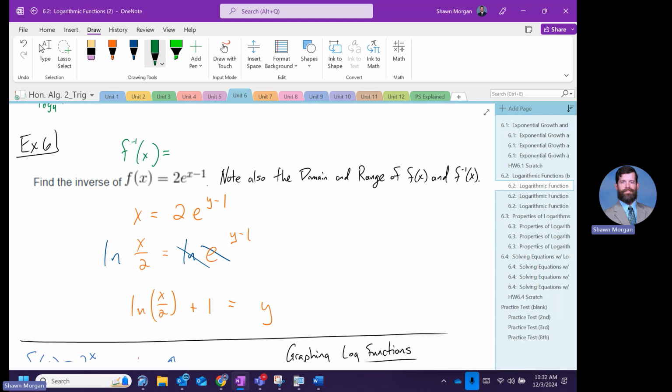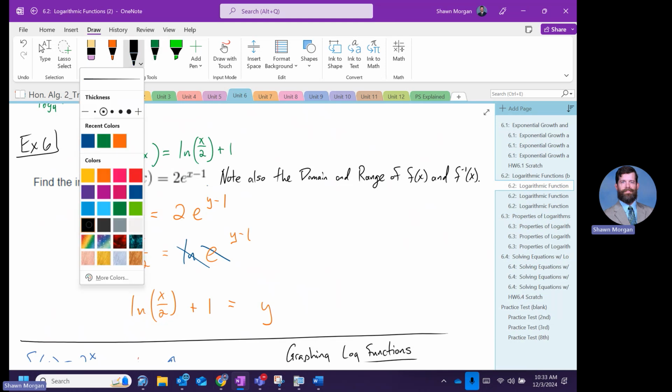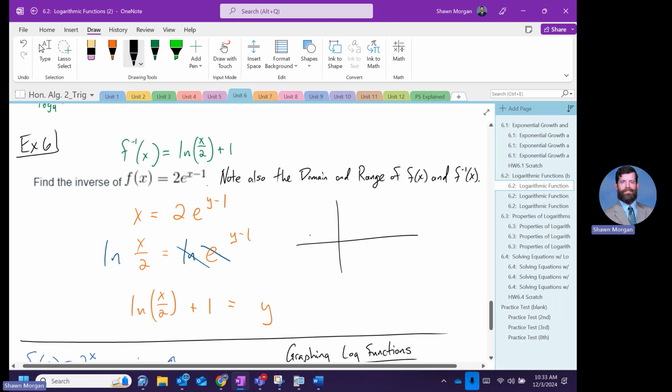Now, what does it also ask me to provide? Can I ask you, what is the domain and range of our original function? It's the exponential function, and there's a minus 1 on the inside. So what does that minus 1 on the inside do? It shifts it to the right. What does that 2 on the outside do? Stretches it up. So if we were going to graph out our function, let me change to black here, it would be this exponential function that looks like that.